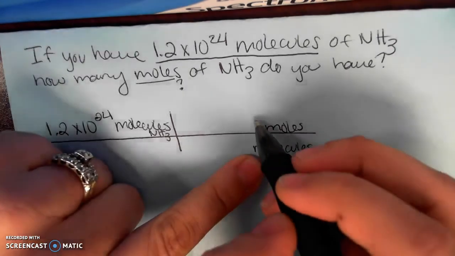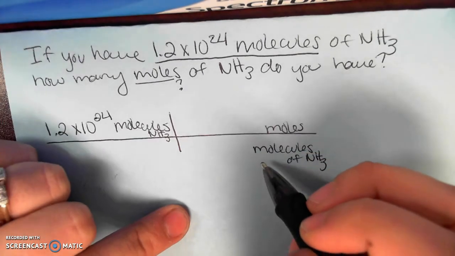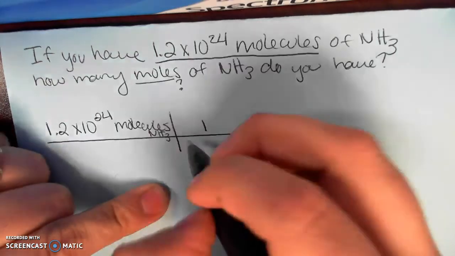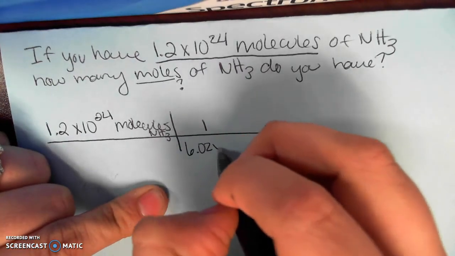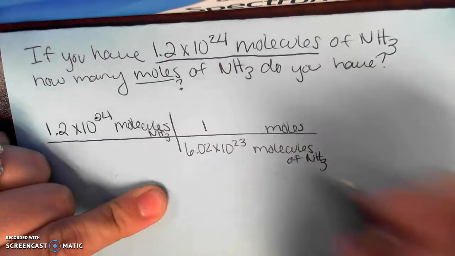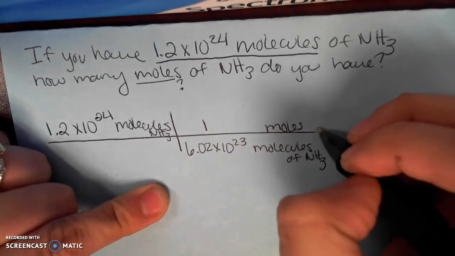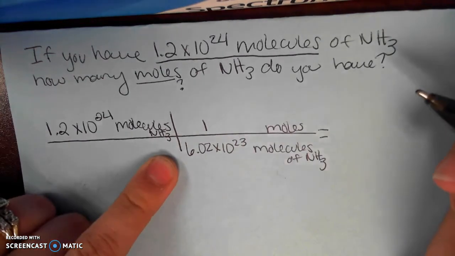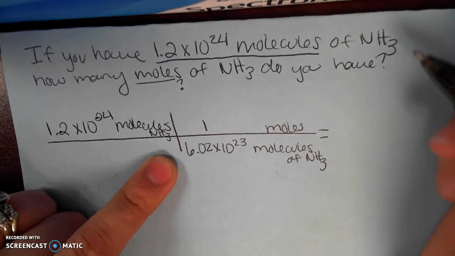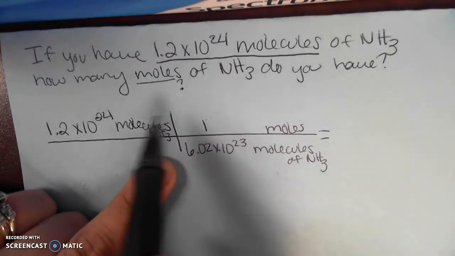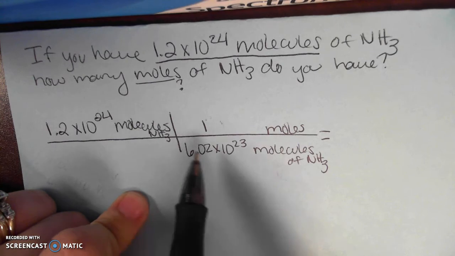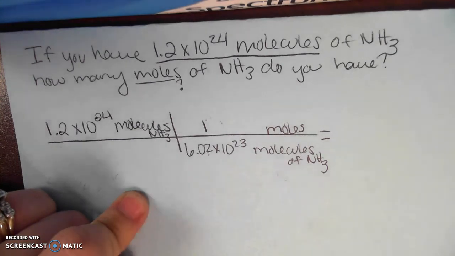Okay, so we go ahead and we know our conversion from moles to molecules. For every 1 mole, we have 6.02 times 10 to the 23rd molecules. Okay, so now we've got a different problem here, because whereas we would multiply when our numbers were next to each other, now that they're on top and bottom, we have to divide. Okay, so pause just a second and I'll show you guys how to do this on the calculator.